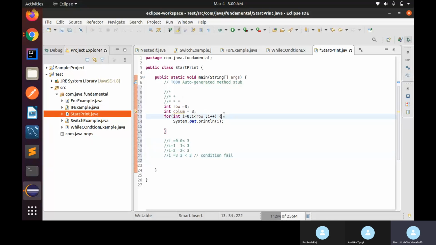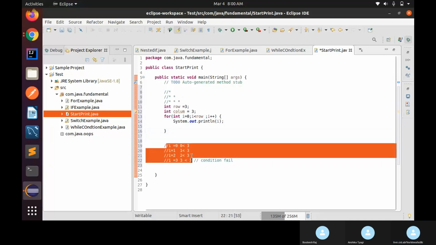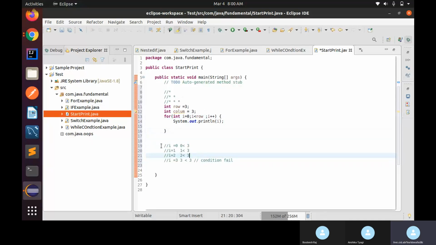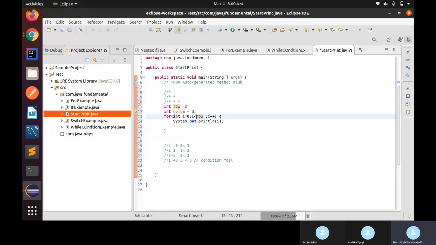Then only will it come out of this for loop. Okay, so how many iterations happened for me? 3. My rows are how many? 3. So 3 iterations. So the condition whatever I gave, everything is correct, right? You are getting me, right?